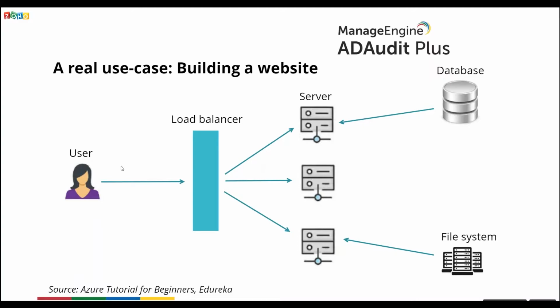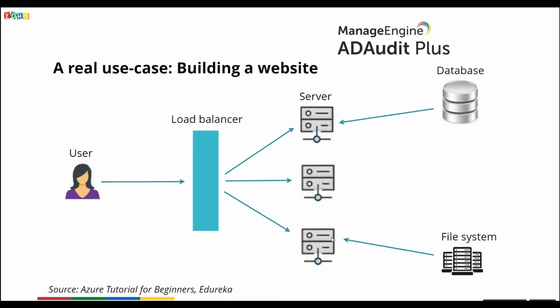For this part of the webinar, I've referred to the YouTube video, Azure Tutorial for Beginners by Edureka. So let's say that you want to build a website. What do you need to do to build a website? Take a look at this slide. Your users want to access your website. So you'd first need a load balancer that will distribute traffic emanating from your users equally onto your servers.